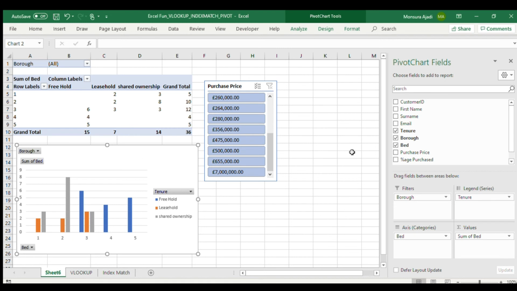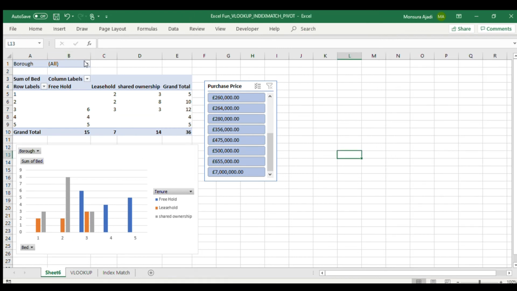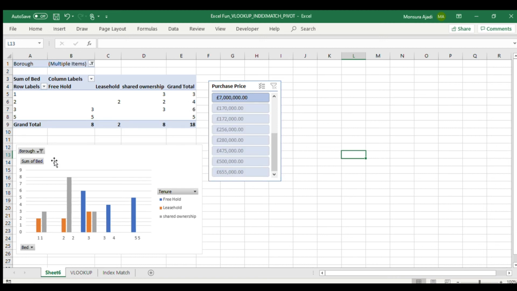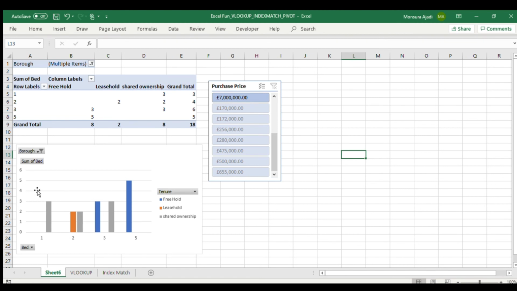Now let's have a real play around. We have all our boroughs selected. Now I just want to see Brighton, Hampstead, Havering and Islington. And there, it has now become a dynamic chart, and we know the prices that are highlighted for us.